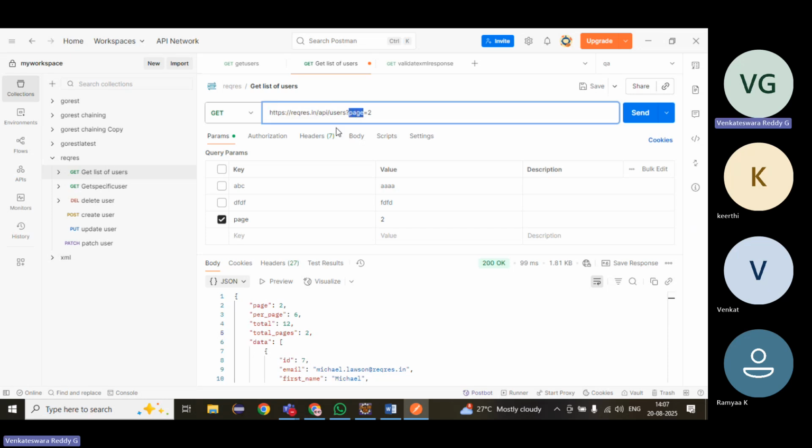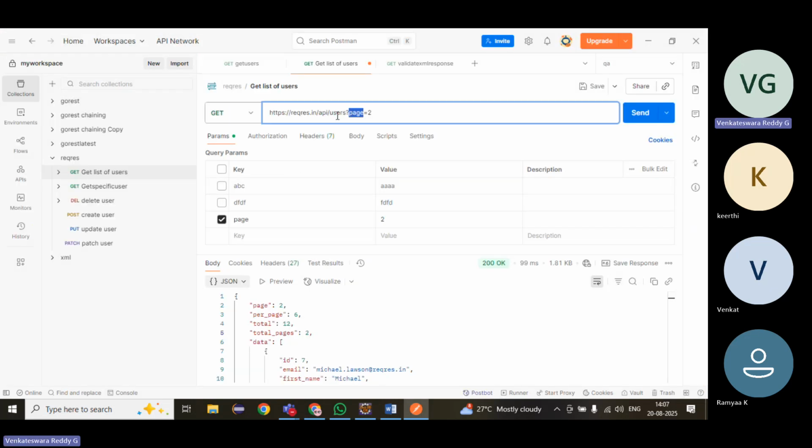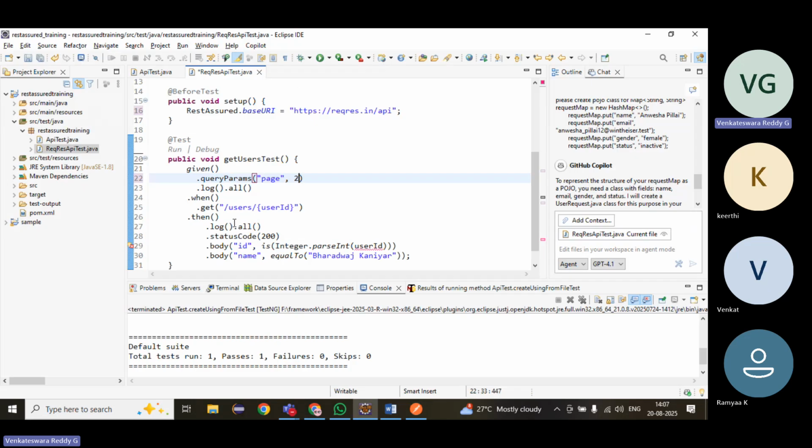What is the key? Key equal to page, inside double quotes, and the value is 2. Then what is the path here? /users. That's it. We don't have any user ID, just users.